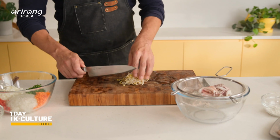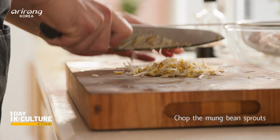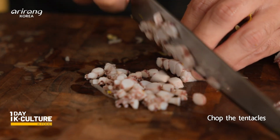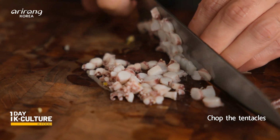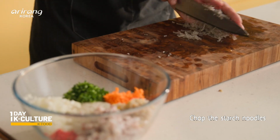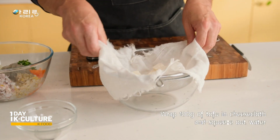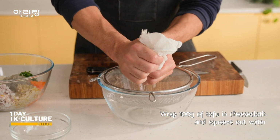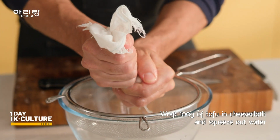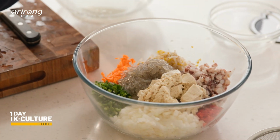Now we're gonna take these three ingredients, starting with our sprouts, and chop them up for our stuffing. Same deal with the squid. Let's just get this into small pieces. One more to chop, the starch noodles or dangmyeon. All right, and lastly, we got some firm tofu here going into the cheesecloth. And wrap this sucker up and give it a squeeze. Get as much moisture out of there as possible. That will complete all of our ingredients for our stuffing today, right there.